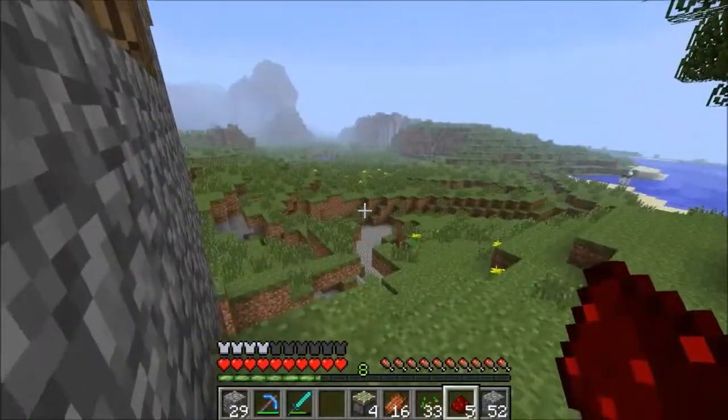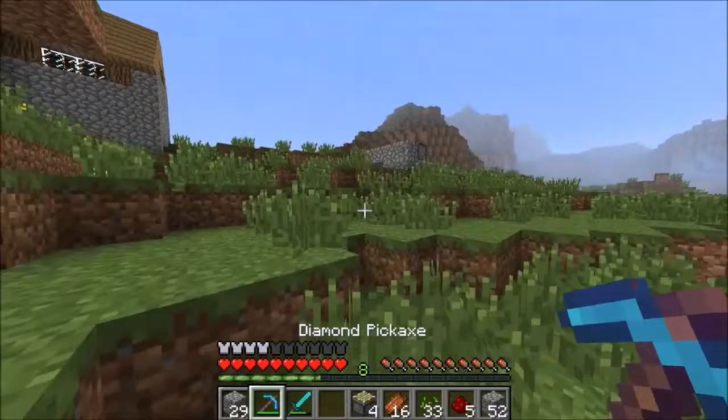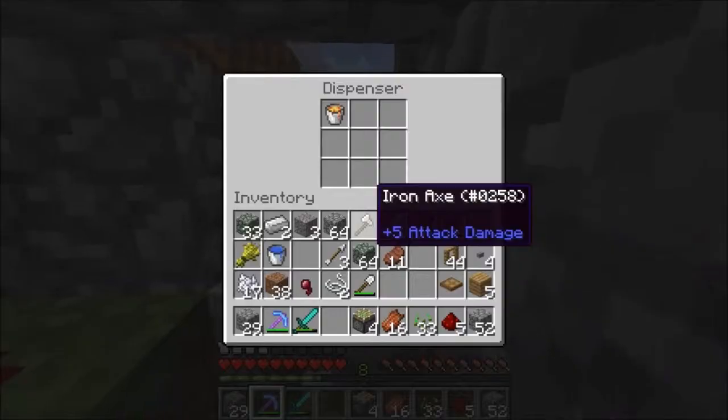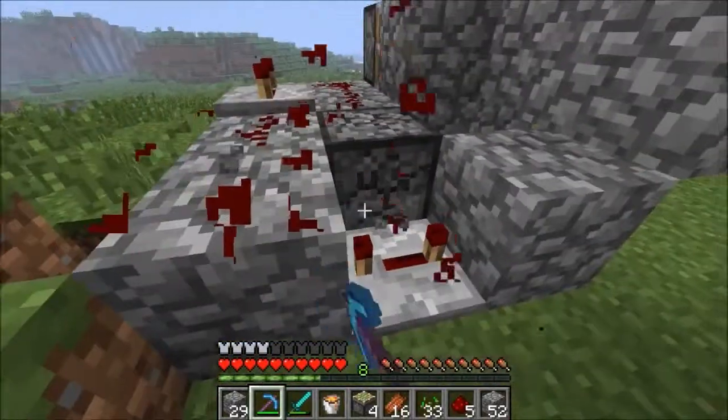Where did I keep... Oh, there's another horse. I thought that was this thing. I'm probably going to tear this down right now, as soon as I get this lava bucket real quick. Yeah, let's tear this thing down now. This thing's filthy. Disgusting.